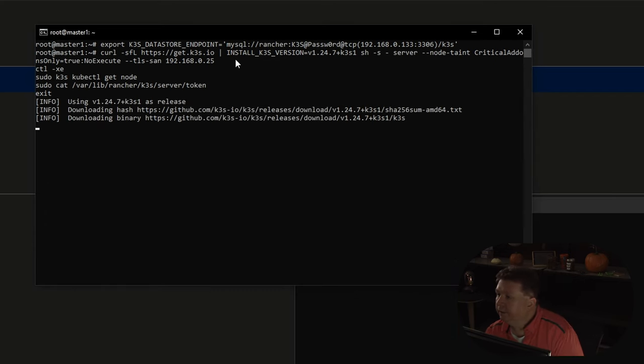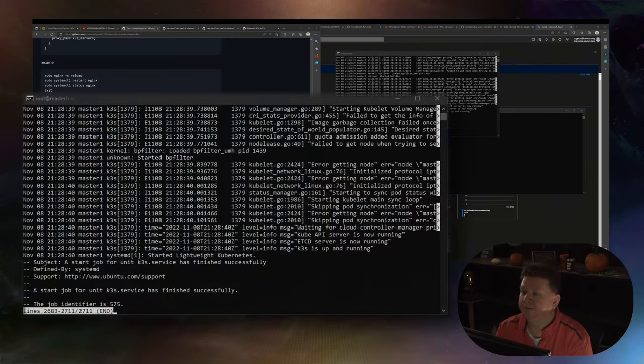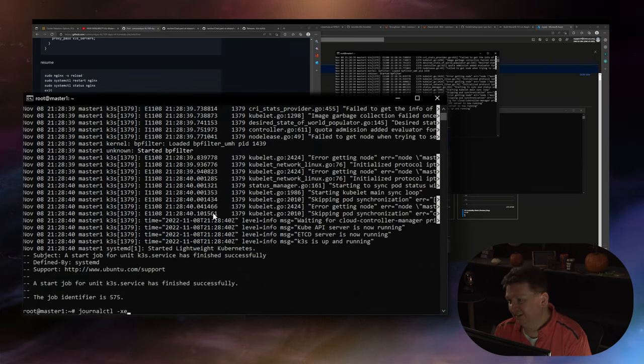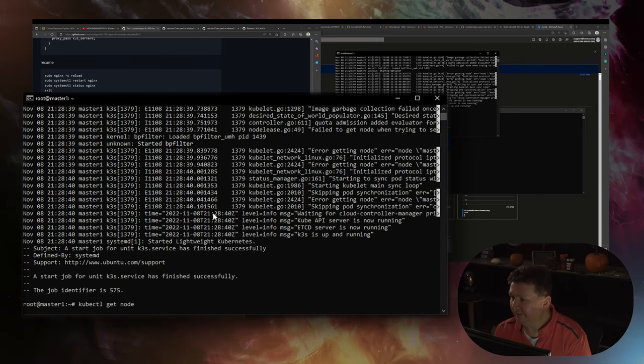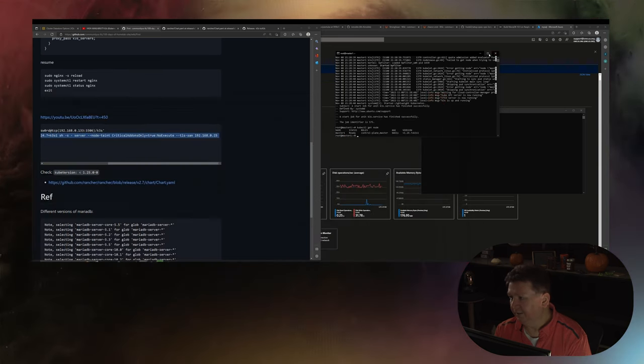All right, so here I am. I'm trying my first thing. I exported the environment variable K3S_DATASTORE_ENDPOINT, and I'm trying to run it, and this is going to fail because of all sorts of things. You get to find out all my issues. All right, so it actually, I think it worked. It kind of acts like it worked, but then you get this. It doesn't look right. But yet it says master ready.